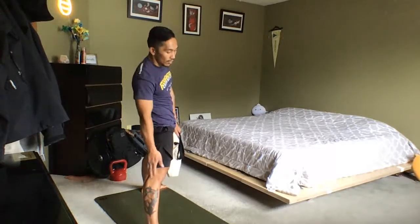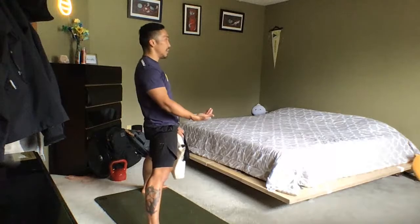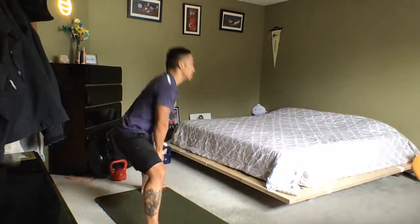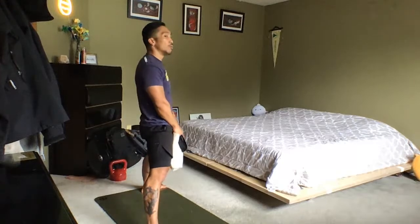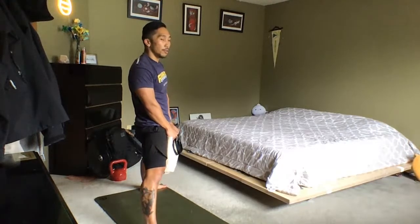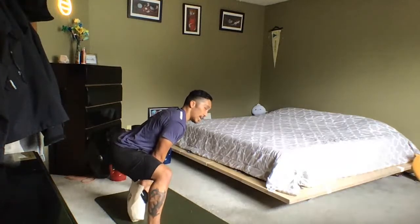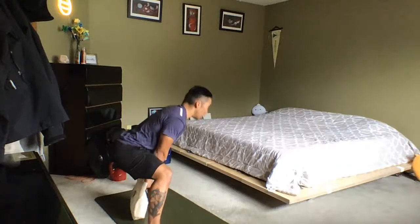Full lockout of the knee and the hip. I'm tucking my butt as much as I can. So now that I'm squeezing it, I know that I'm using it. As I go down with whatever object I utilize today, my goal is to push it back between my legs as much as I can. That's going to help us engage a lot of the back a lot more, and that's what we want.